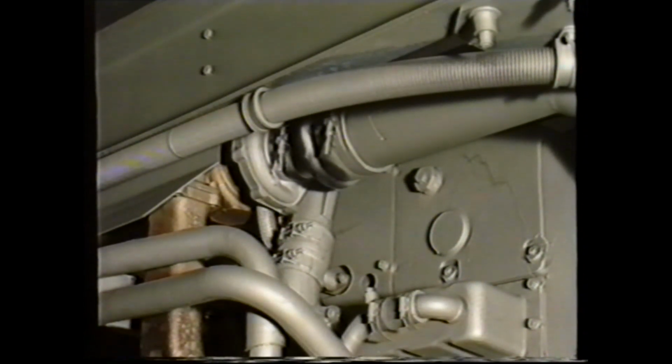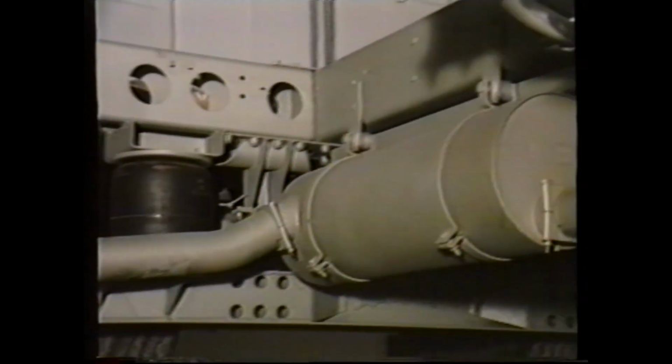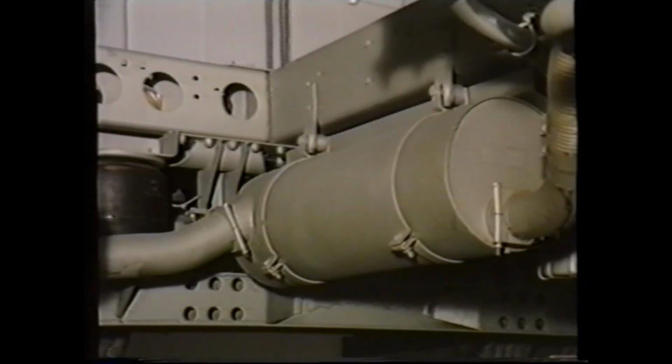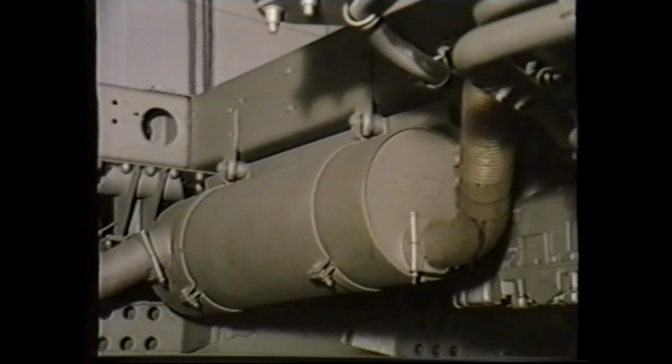If all is in order with the air cleaner, next check the exhaust system. If the exhaust is restricted in any way, this affects the exhaust gas scavenging in the cylinder, with the result that less air is drawn into the engine. There are three areas which can give restriction problems in the exhaust: the silencer, tailpipe, and the turbocharger, which may be seized or running too slowly. Or finally, if fitted, an exhaust brake unit may be jammed in the closed position.